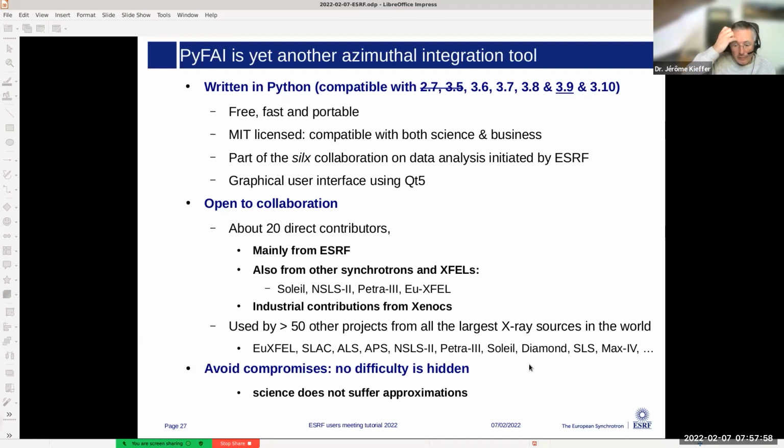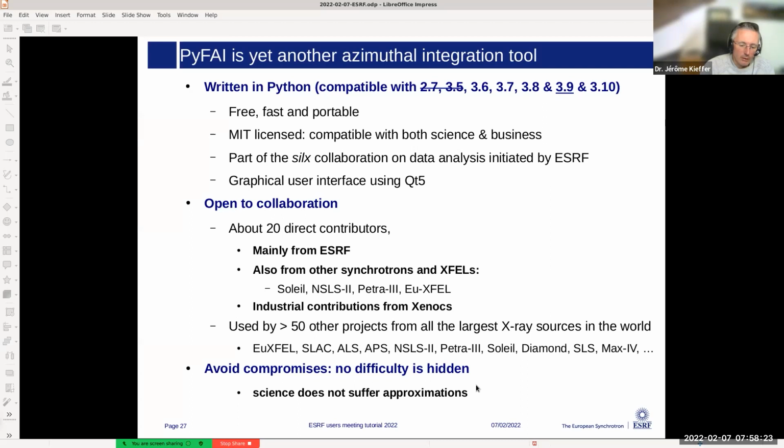I personally try to avoid compromises, so there are things that are complicated in pyFAI. I'm sorry. We try to do our best to make things correct. It's not always possible to have it right now and correct. This means that things are likely to change.